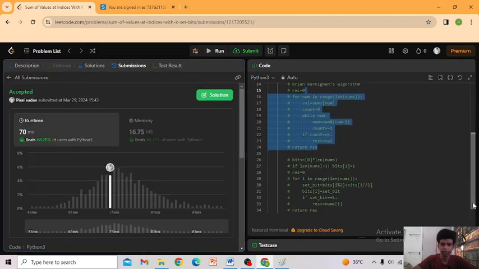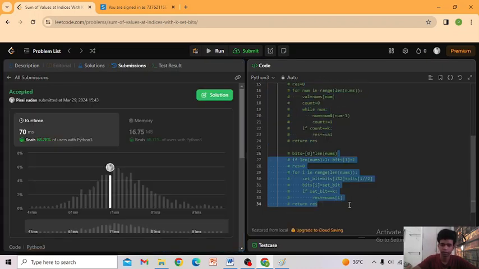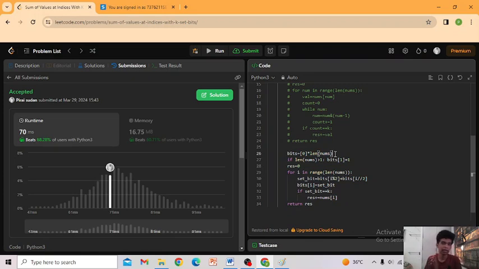Now coming to the last approach, the dynamic programming approach. Just see here, I am declaring a bits array with 0, for the length of nums. Now if len of nums is greater than 1, bits of 1 is equal to 1. Most programmers will forget this. You should use this line to avoid some edge cases, because sometimes there may be only one element. In those conditions, it will fail, right? So you have to use this.